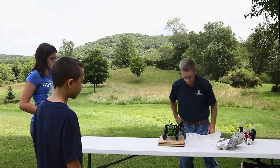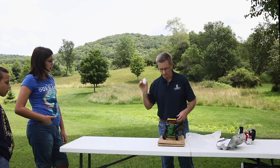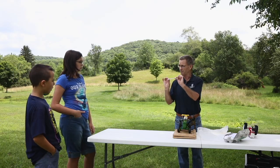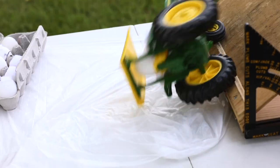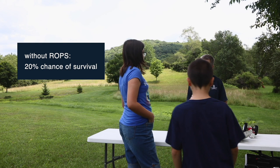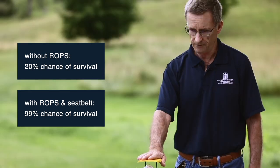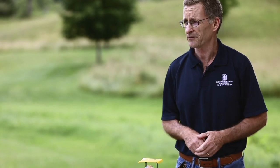Now we'll do another overturn, but this time it's going to be Bob Good Egg — the third brother on this farm. Bob's a lot smarter; he's going to wear a seatbelt. I'm going to attach that seatbelt. He's mowing along that side hill, hits a woodchuck hole — and he survived that a lot better. No damage to his head. He survived because he was wearing ROPS and had the seatbelt on. When you grow up and start operating tractors, make sure that if your tractor has a roll bar or ROPS, you're using the seatbelt. Use that seatbelt every time.